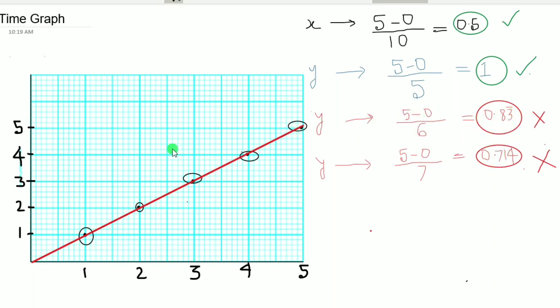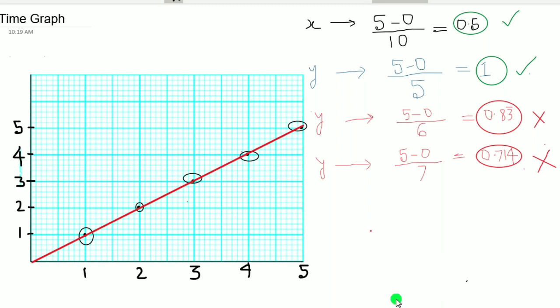The y value we have not divided into 6 big squares because this is not a convenient value. Why have we not divided by 7 big squares? Because if we divide by 7 big squares then it will come out as 0.714, which is not a convenient value. So that's why we have chosen up to 5 and it comes out as 1, which is very convenient with respect to the previous value.